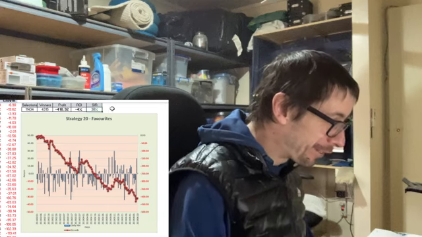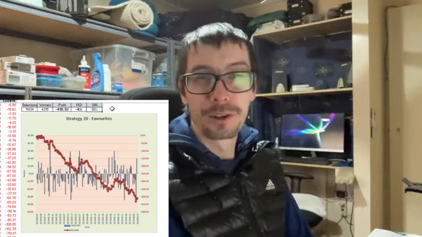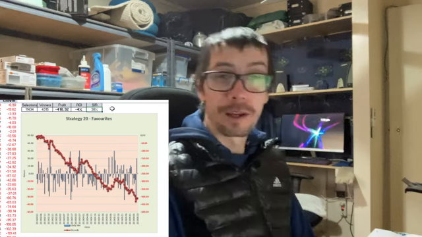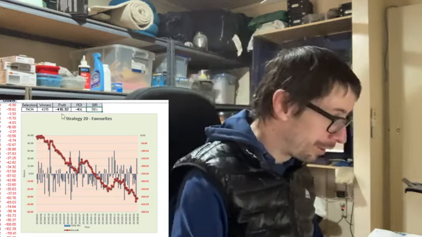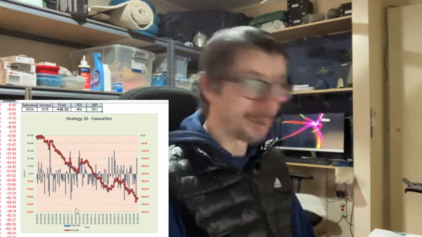But here we are, strike rate of 38%. So favourites over this 4-month period in Australia and New Zealand, in thoroughbred racing and harness racing, have won 38% of their races. And if you were to back all of them at level staking, $1 per race, you would have lost $410.92. So that's not a winning strategy. But at least we know it, right?